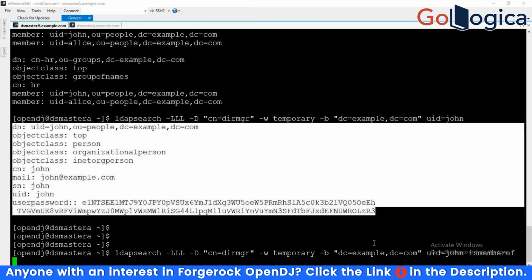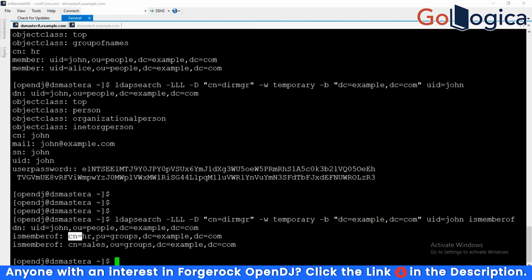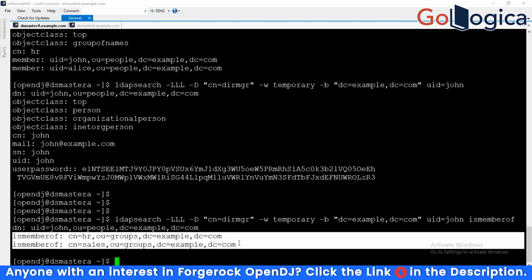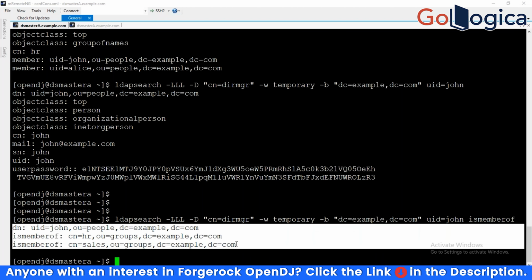So give isMemberOf. isMemberOf will return that this user is a member of these two groups. So in this way, you can check these things.